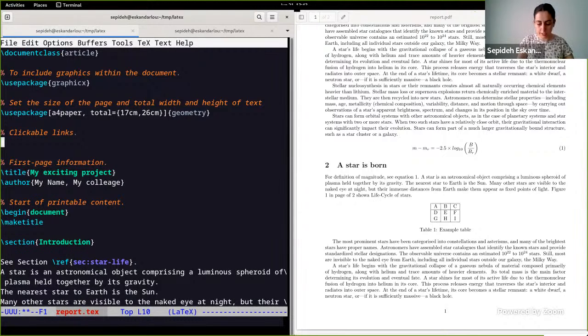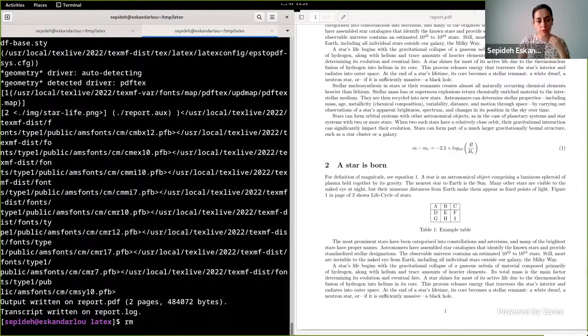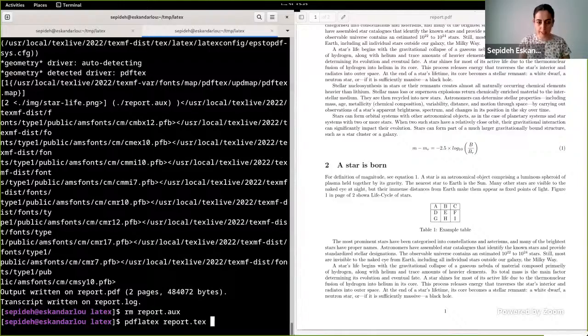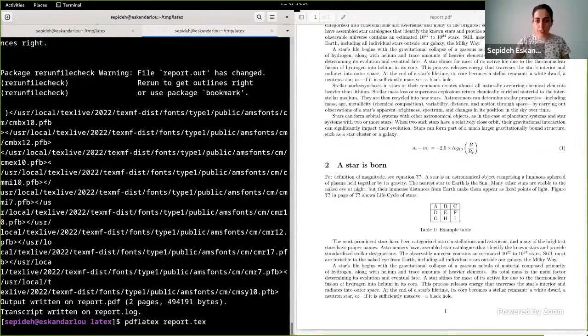The name of the package is hyperref. But before running my source, please let me remove the auxiliary file, because in the auxiliary file, all the references are saved. I should remove it and then run it 2 times.